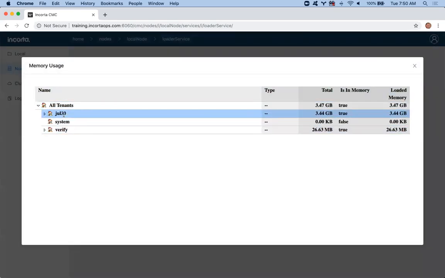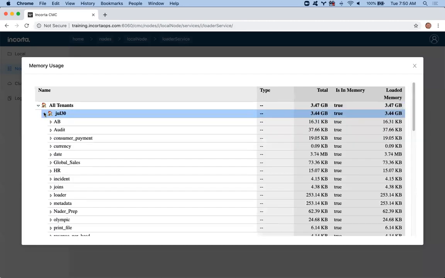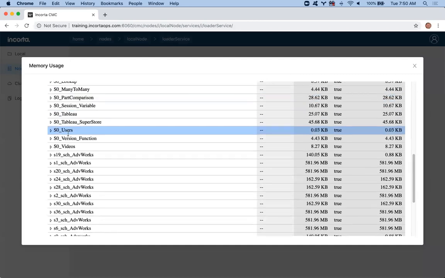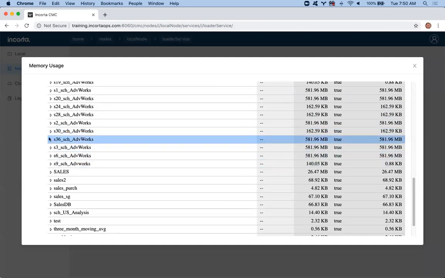You can see here I have my July 30th tenant, and I have a lot of different schemas that haven't been exposed to you yet. You can see we have some folks who are loading schemas. There are some folks who aren't, who may have created their schema, but like S36, you weren't supposed to load your data.